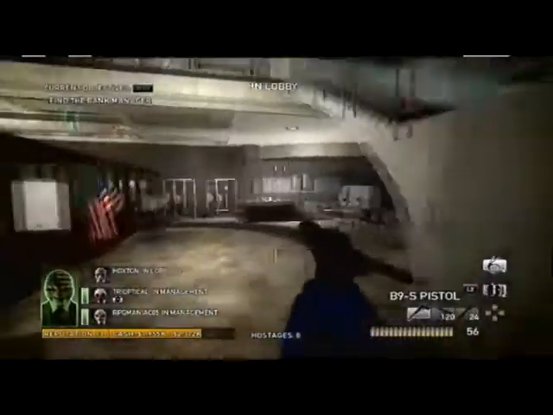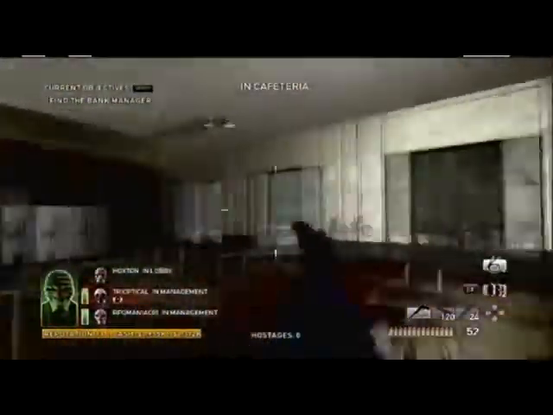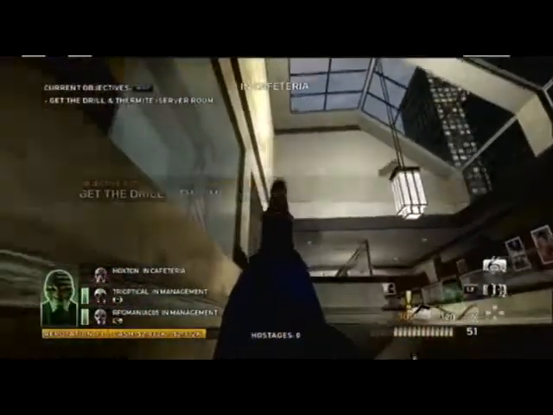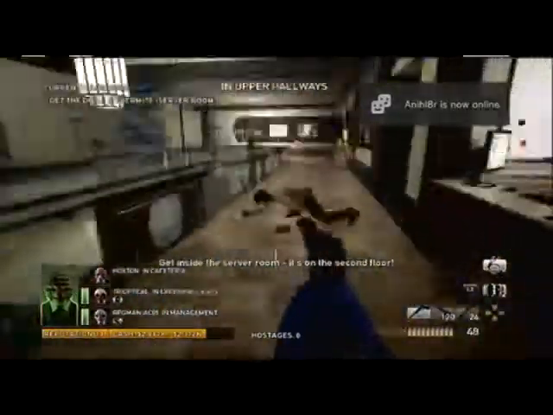One minute. Everybody, there's the sign of the alarm. Start the countdown. Let's get the drill and the thermite. We're on the clock. One minute. Get inside the server room. It's on the second floor.